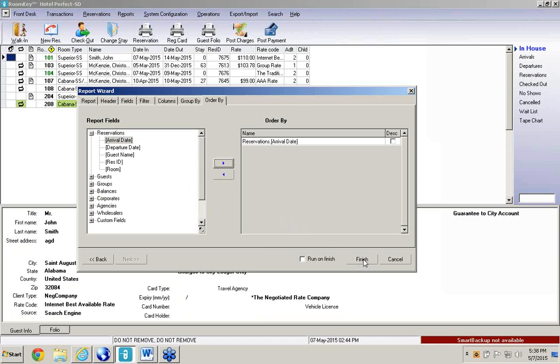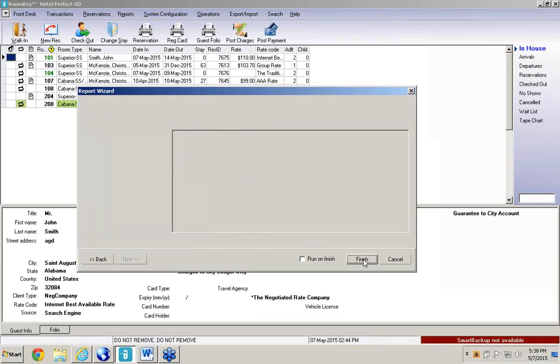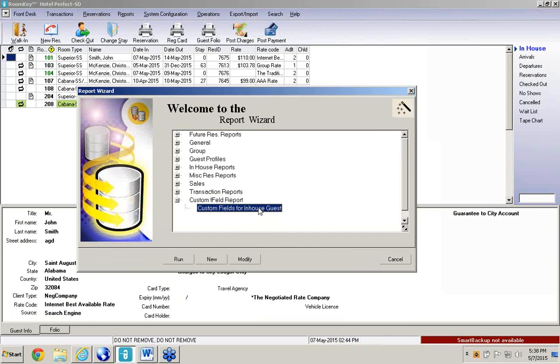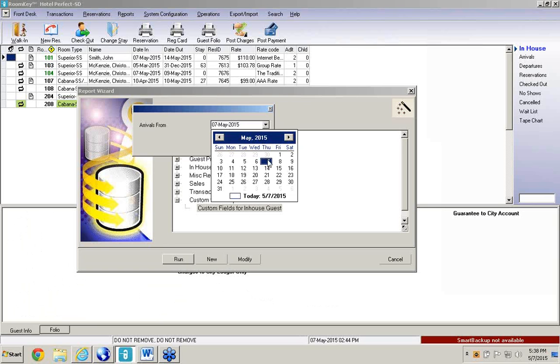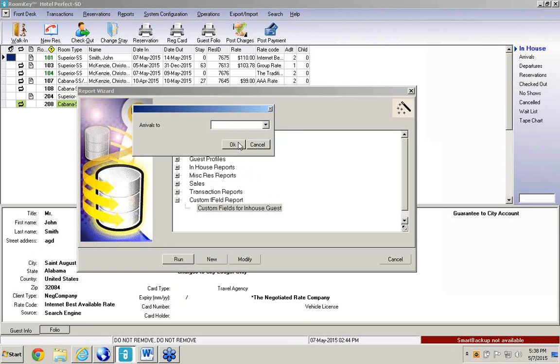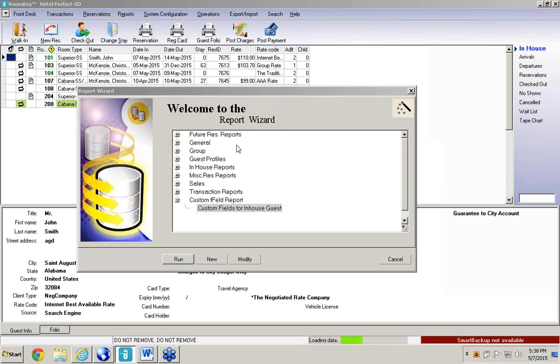So if I'm happy with this, I can click on Finished, and now it's saved the report for me. So I can go in here and I can now run the report. So when I run the report, this is the parameter that I filled in. So it allows me to select whatever date I would like, and then I can click on OK. And then this is the second parameter that I put in here. So I can now change that, let's say go to the end of the month, and click on OK. And I'm hoping I've got some results that will show up here.